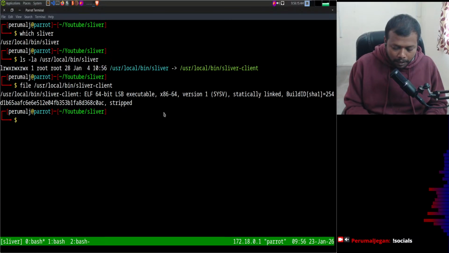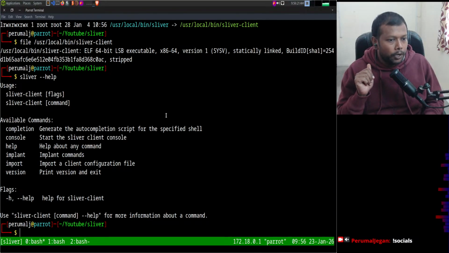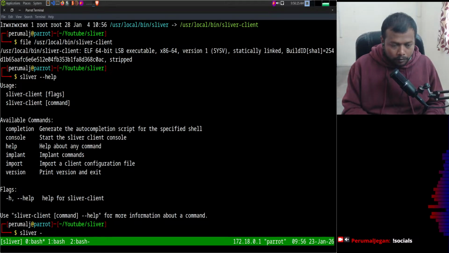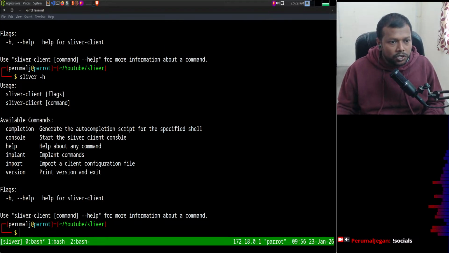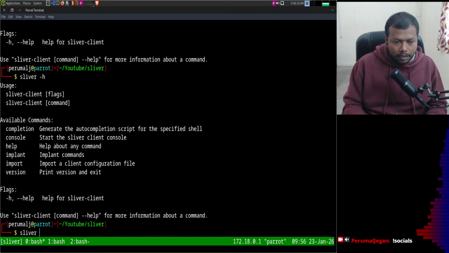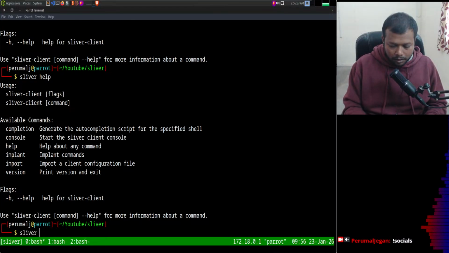So if I simply execute sliver --help, it's going to start the help menu. In the help menu, I'm seeing a few things. Let's see. I think -h. It says import version help. Okay, let's see. How about help? sliver -h.